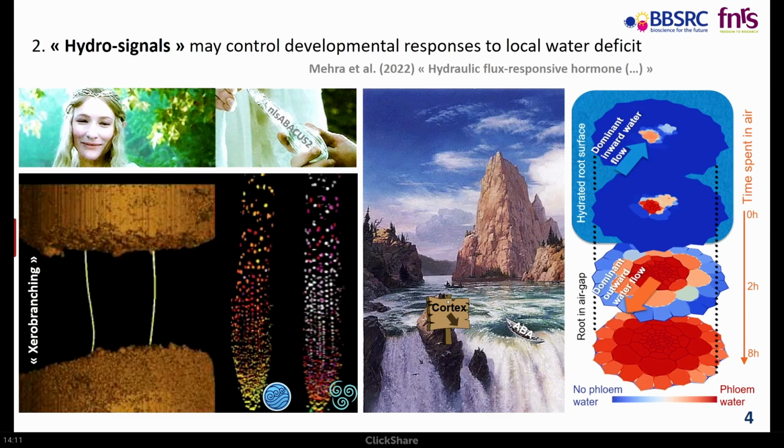And you could expect that the cells that are at the periphery, they mostly rely on outer water, while the cells that are in the stele, they mostly rely on phloem water. Now, once you are in this air gap, there's no outer water anymore, and then you can expect that all the water that feeds cell elongation comes only from the phloem, and it comes with all the messages that are included in the phloem, including ABA. And so that's the story we came up with.